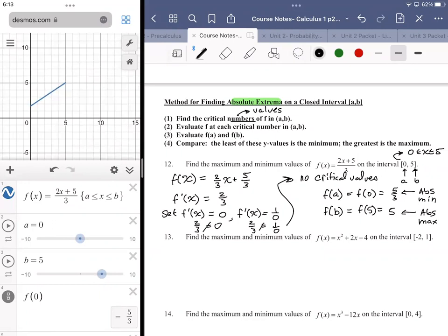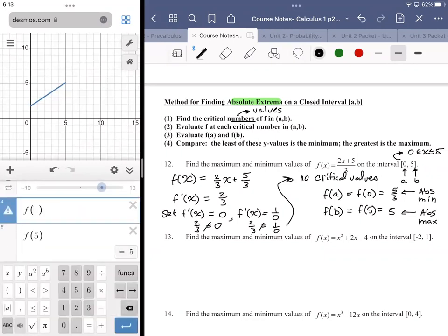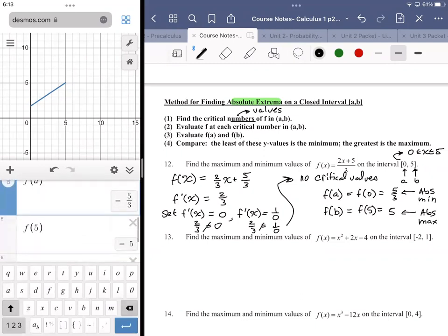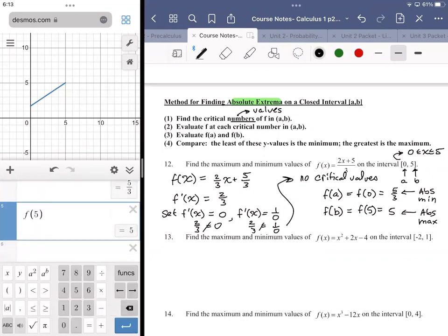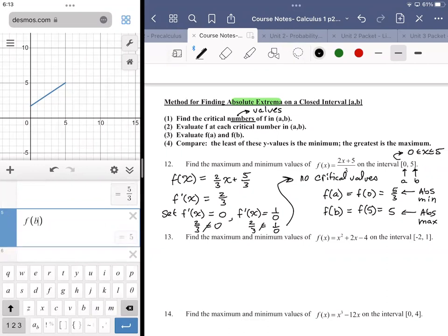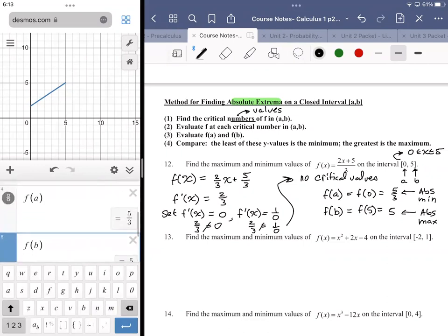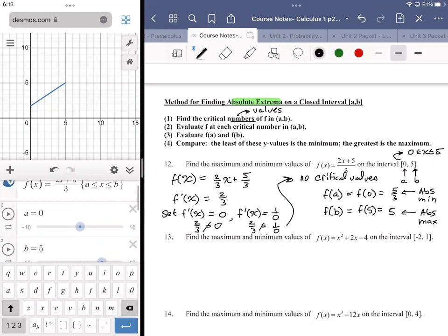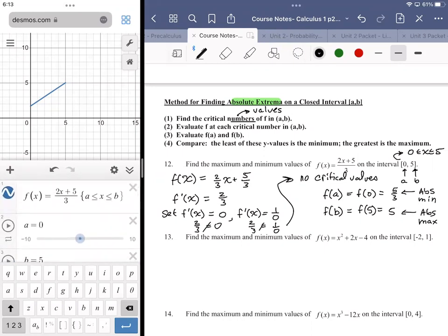All right. Now, instead of saying f of 0, I would say f of A. Instead of saying f of 5, I would say f of B. What this would give us is the y values of the endpoints. Like I always intend to do, I'll jazz this up and put it up on Blackboard later, but you now have a method by which you can determine the y values of the endpoints on an interval.